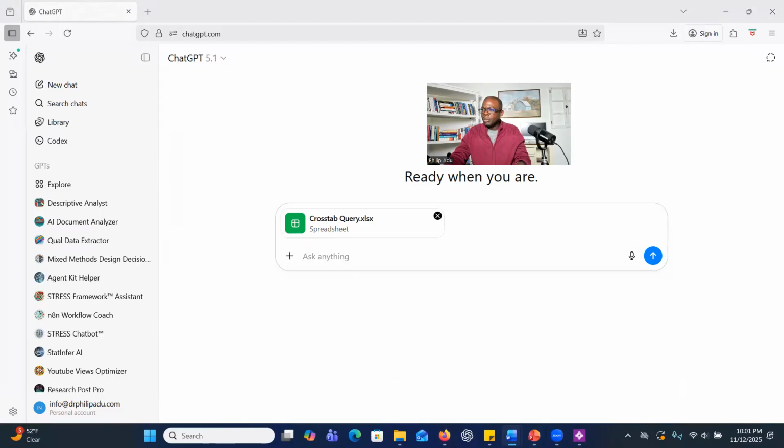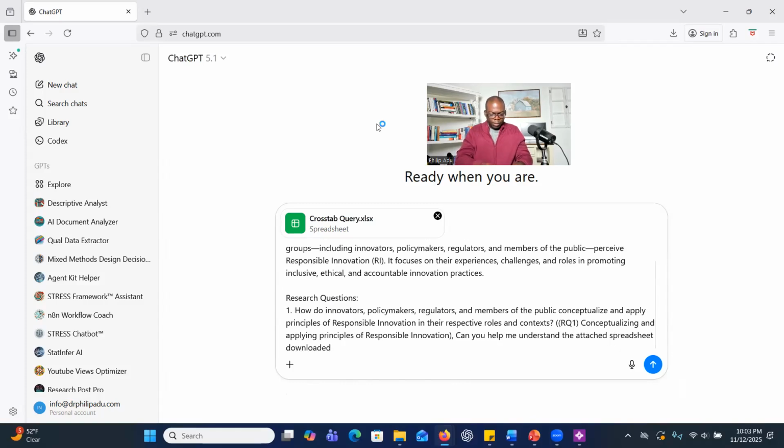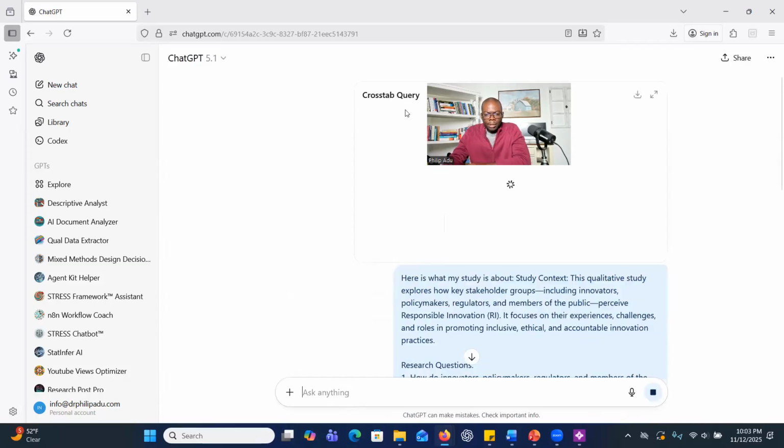So let me copy that. Here's what my study is about. And then I can also say, can you help me understand the attached spreadsheet downloaded from NVivo 15? And I click on enter.